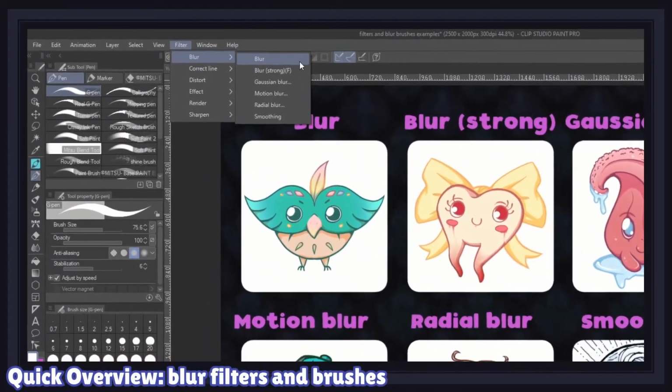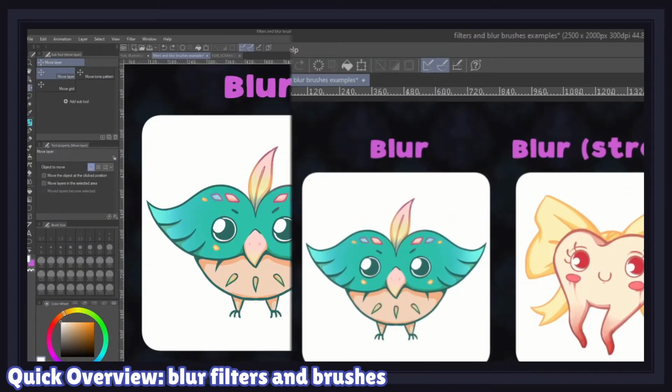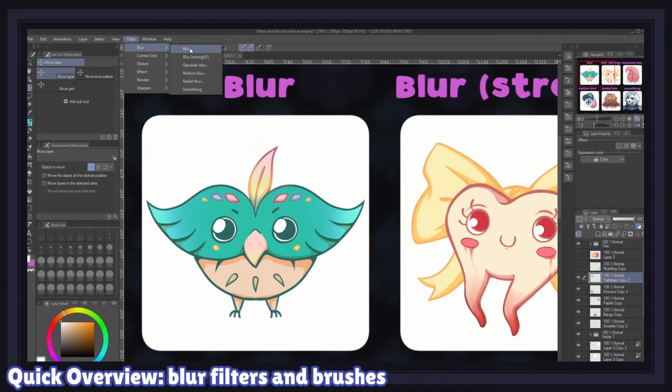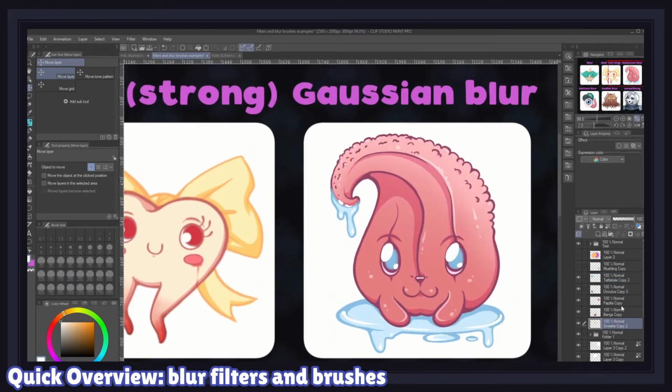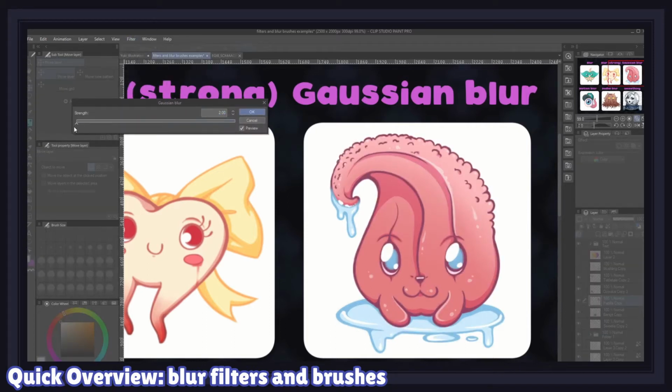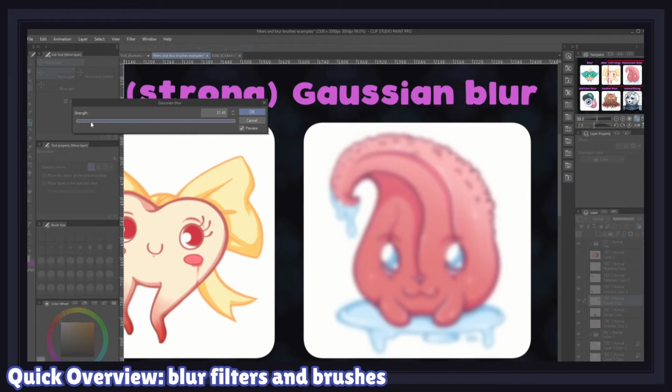First off, let's do a quick overview of the filters and brushes that are present by default in Clip Studio Paint. We have the Blur and Blur Strong filters. These are automatic filters that have a set value to them. To really see a difference, you typically need to use them multiple times, but it can be pretty subtle. I personally prefer their superior cousin, the Gaussian Blur. This is by far the one I use the most in my art because it comes with a strength slider and a preview of the result that updates every time you move the slider, which gives you a lot of control on your final result.